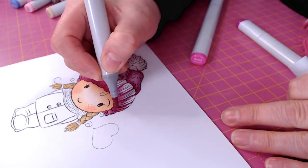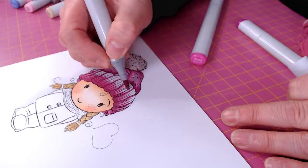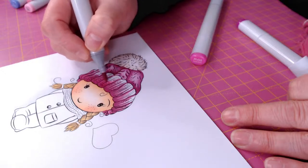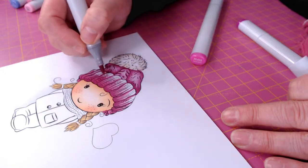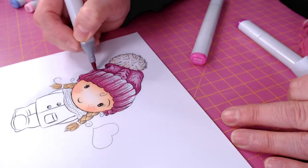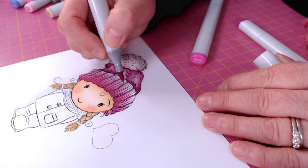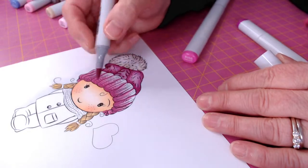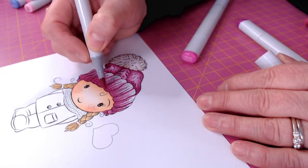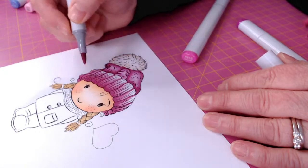Okay, so I'm going in with my second lightest colour all the time, bringing the colour towards the top of this until it reaches the top there. I don't start from the line where the last colour I put down. I blend it from the bottom, and it's blending those colours together.